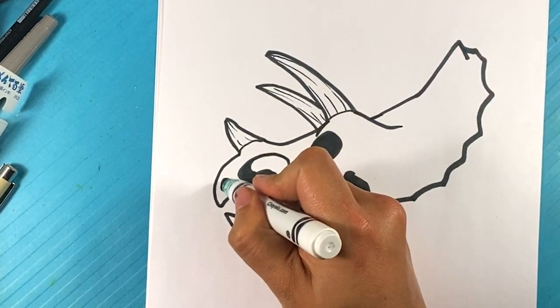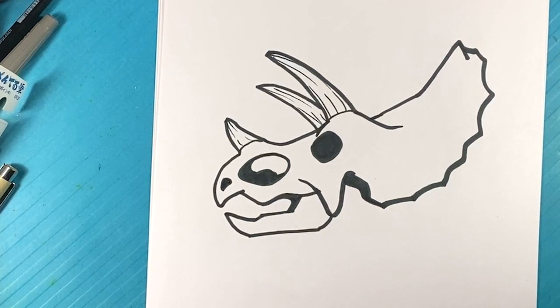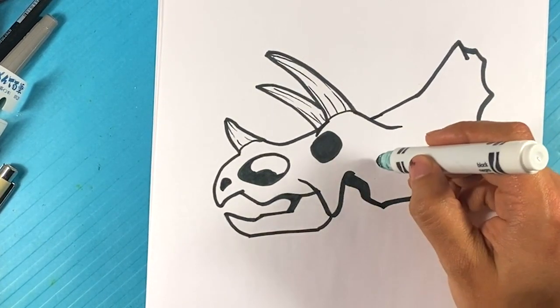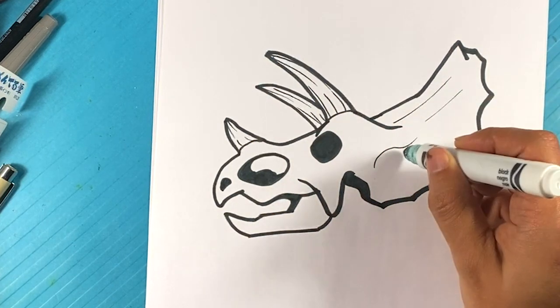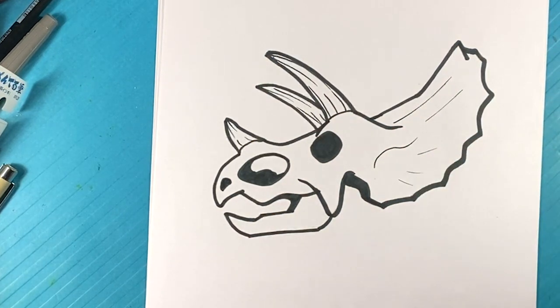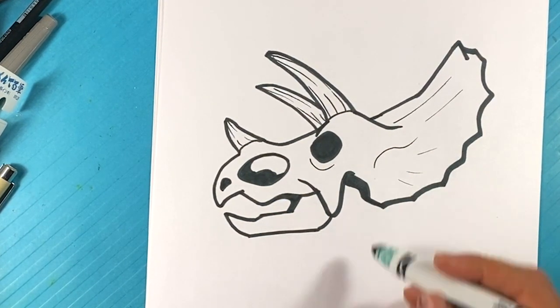And you can just fill that whole thing in, honestly. And over here in this area, maybe we draw a curved line here, and you can draw maybe thin lines up for the crown area. And if you really want to do more, thin line right here around the actual orbital bone. That's going to give it a little more dimension.